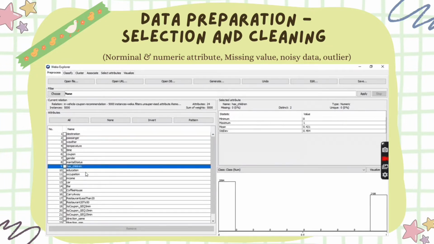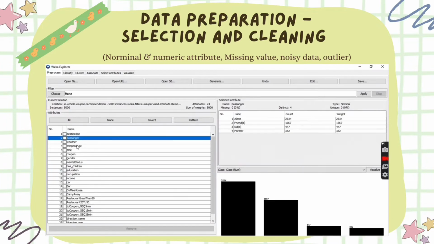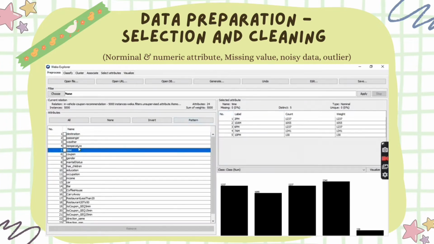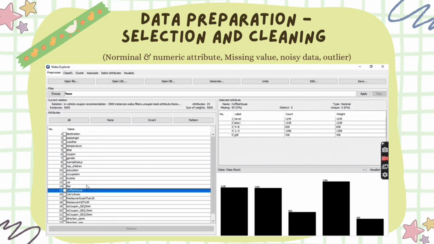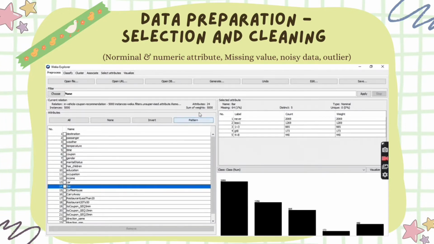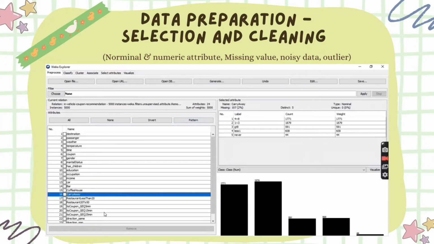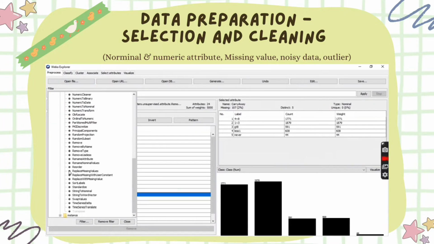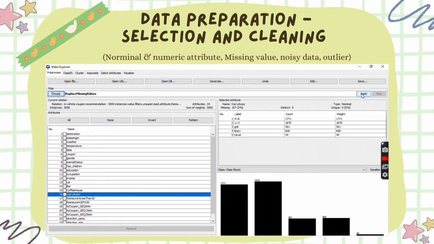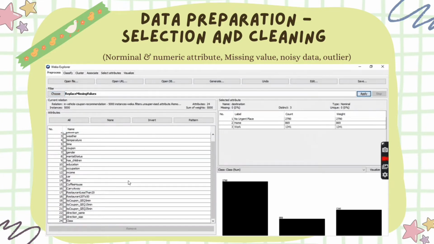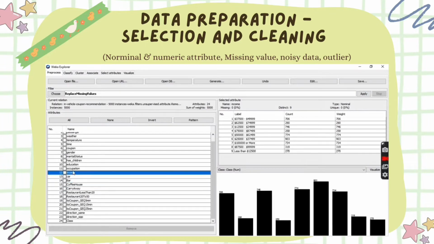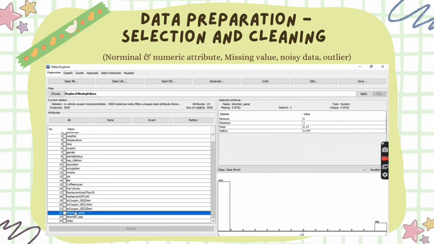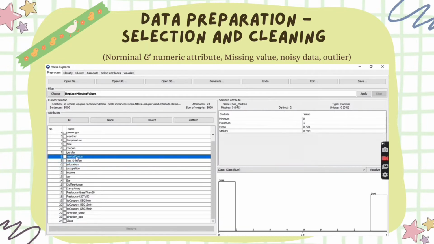Moving on to the next, which is we want to identify the missing value and how to remove the missing value. Let's say we choose attribute Bar. We can see the missing value is 64, which is 1%. So what we're gonna do is click button choose, filter, unsupervised, attribute, click ReplaceMissingValues and click apply. So now we can see the missing value are gone. The purpose of removing the missing value is we want to get the very best performance.